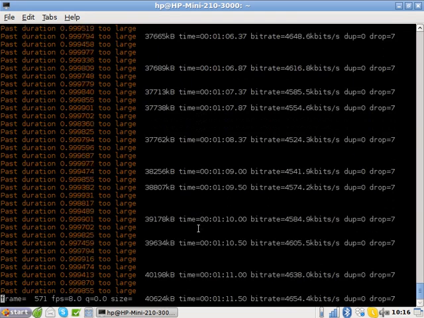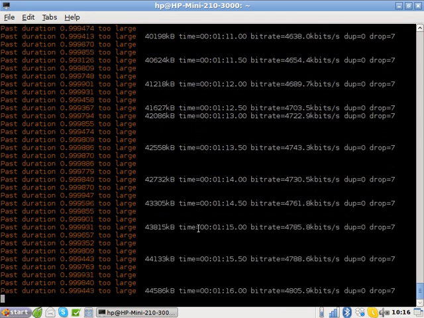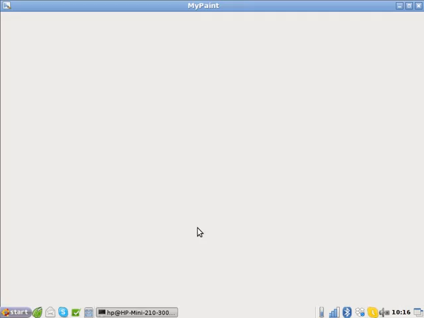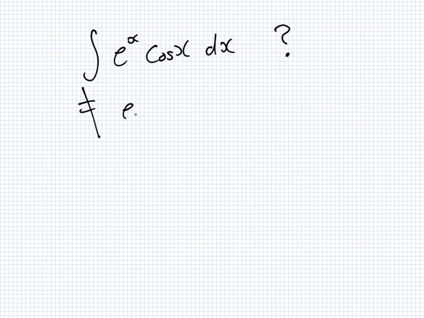So integration by parts is useful for when you have two things multiplied and you want to integrate. Like for example, if you want to integrate something like e^x and sin x. So we know what e^x becomes. It becomes e^x. And we know what cos x becomes. It becomes sin x, for example. But we don't actually know how to do the two multiplied by each other. And this is not e^x sin x.